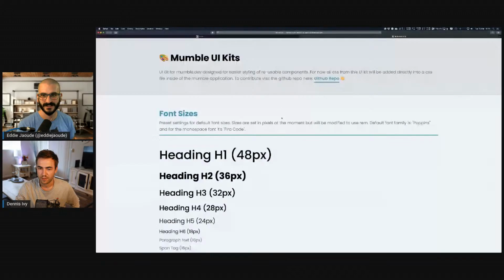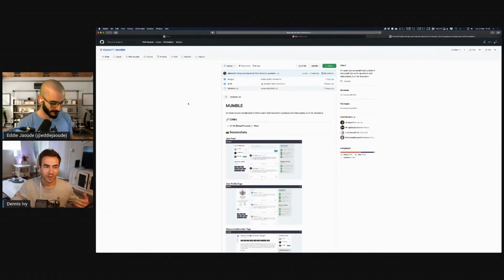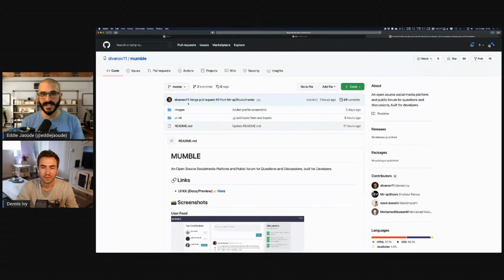Cool. Okay, let me make it a bit bigger so we can see that. So this is Eddie's screen now. He's on the project. You're going to go to the GitHub repo and then clone it, right? Or fork it. Awesome. Yep, so I'm going to fork it. I'm not going to clone it, because cloning means I bring it locally. I'm going to do this all within the browser on GitHub.